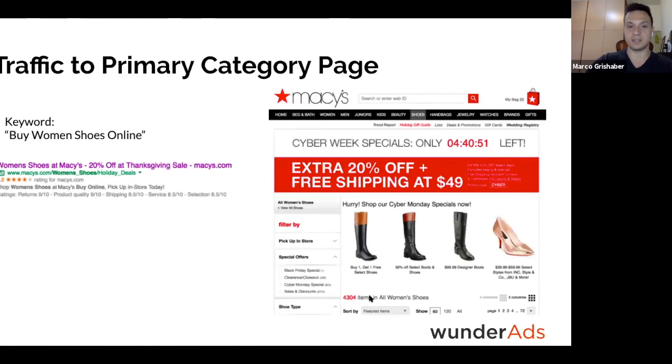Just to give you an example here, also with an ad, because sometimes it can make sense to even guide the traffic there. For example, look at Macy's. On this website they target the keyword buy women's shoes online. They might have more than 300 individual links, or even up to 500 links if you check out the navigation and whatnot. This is a primary website that they target.